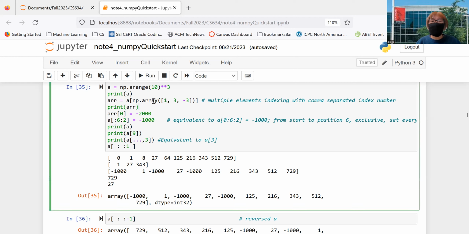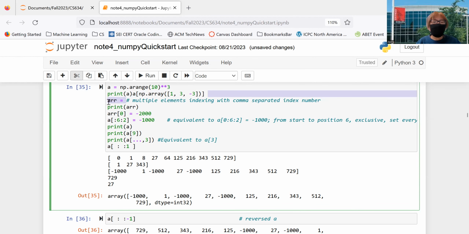Okay, so this just means, oh, I got it. I don't even know where that is. Is it this one? I believe it is this one.